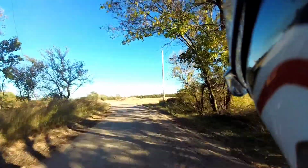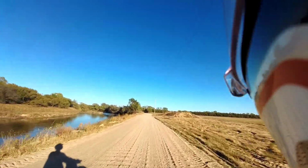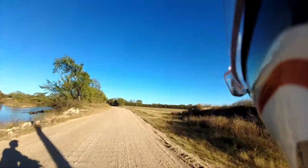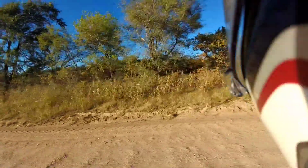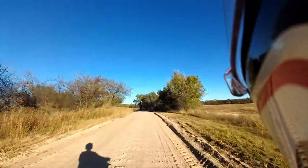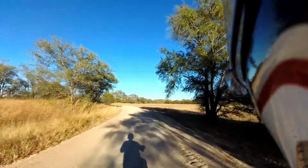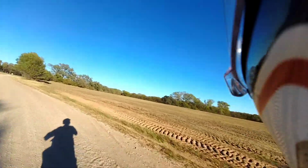And this area over here is private property, otherwise, and I talked to the gentleman that had this. That's all sand from the river, and they can't put that sand back in the river. They scraped it out of their farm fields so they could reclaim their farming land. But they don't want people going out there and getting hurt on it, and I don't blame them. There's liabilities to people being on their property if you allow them to go and do crazy stuff without signing a waiver or this or that.